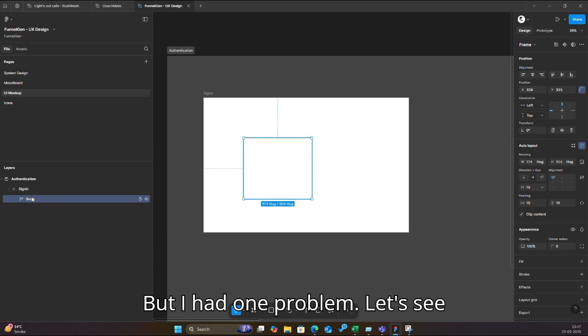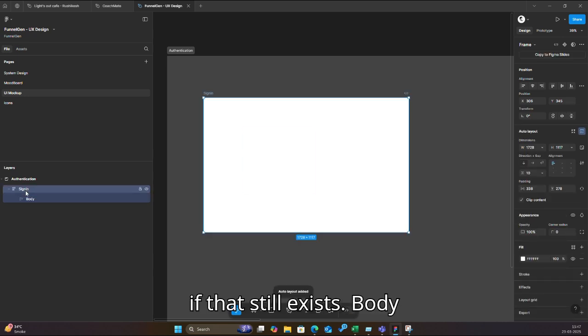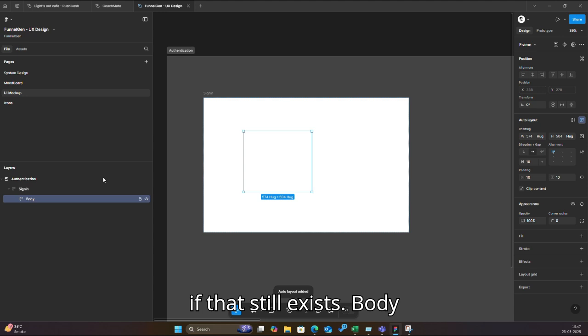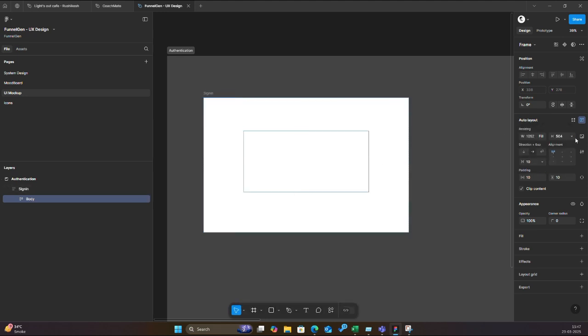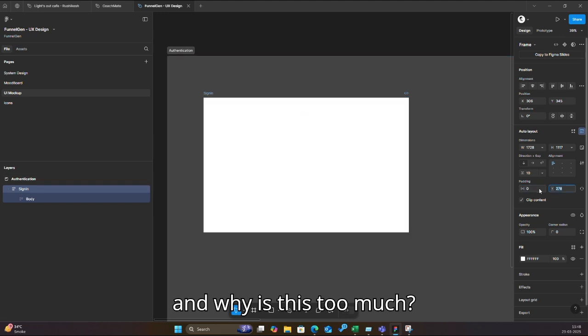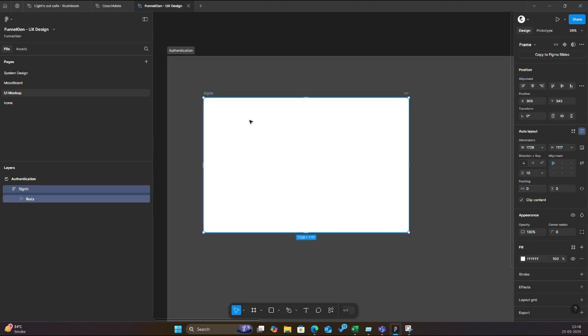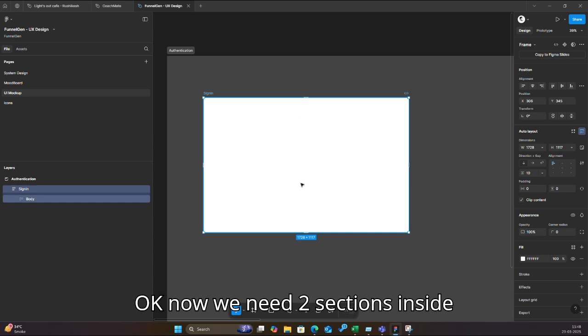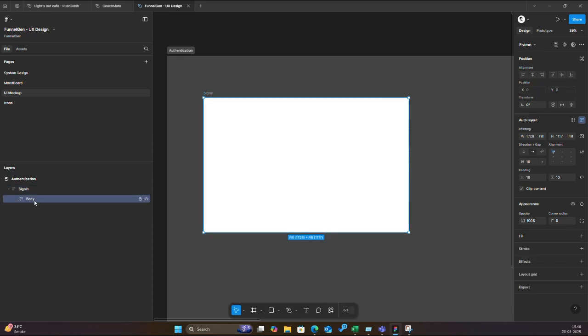But I had one problem. Let's see if that still exists. Body will be fill and fill, and why is this too much? Okay, now we need two sections inside body.